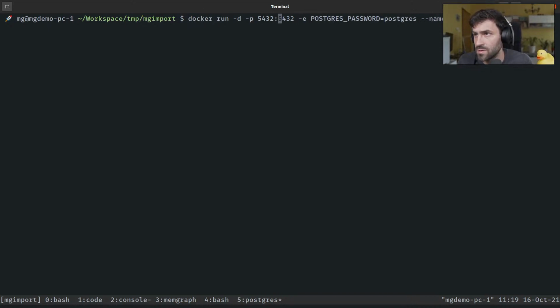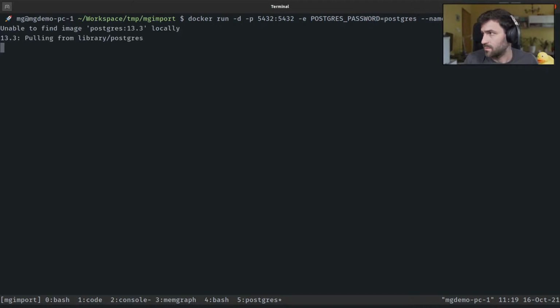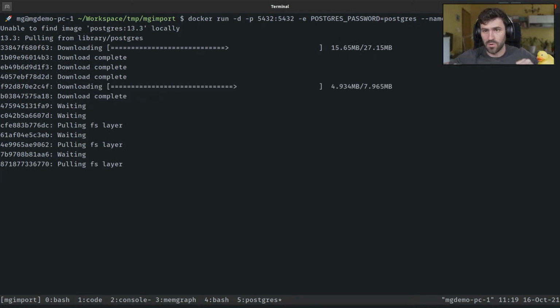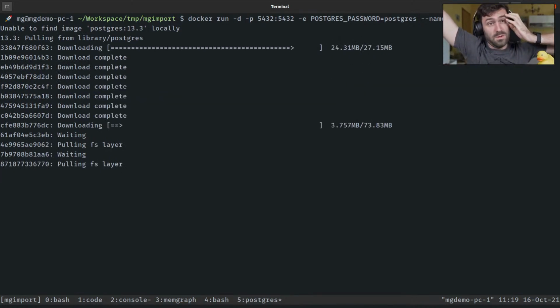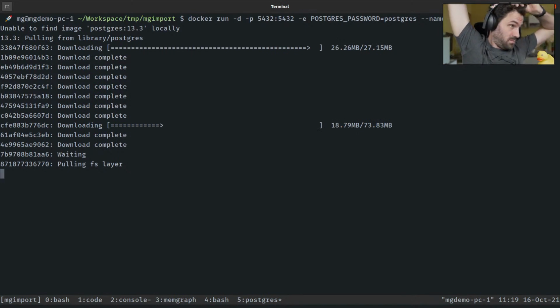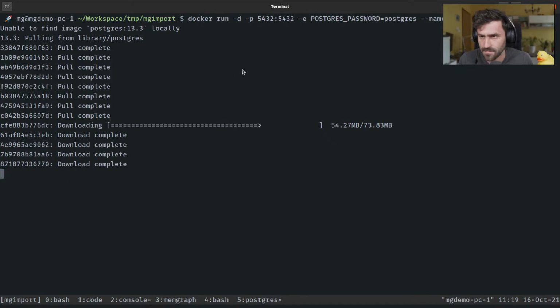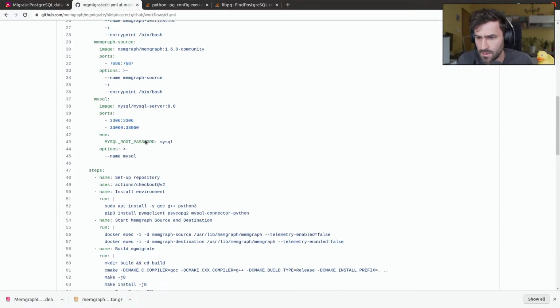Docker run -d -p -e, name Postgres. Yeah, boom. That should work. We are now pulling Postgres. Okay, let's go here.